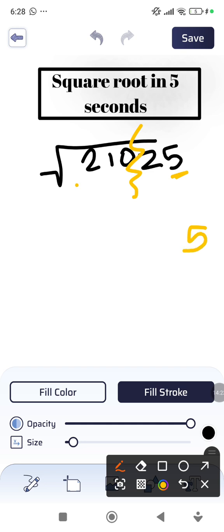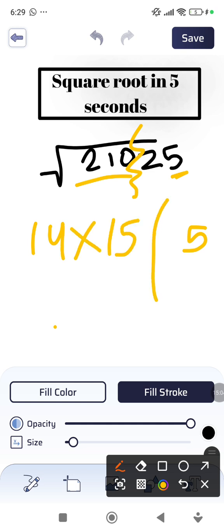Then we need to find the smallest number, just smaller than 210, which is a perfect square. The square of 15, no, okay, so we will be taking 14, and the square of 14 is 196. We get that number 14. No need to learn the square roots, you just should know the approximate. Okay, that is 14. Now we will multiply 14 with 15.